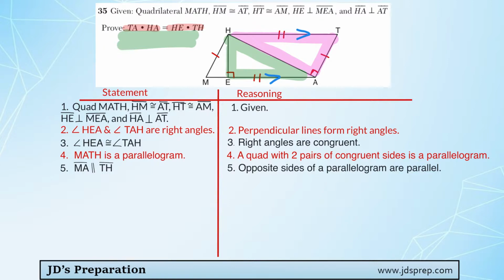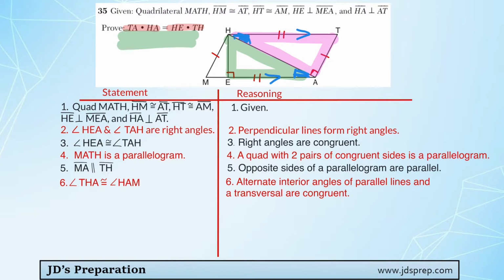Okay, so now I'm going to explain why this was useful. Because those two lines are parallel, we can now identify that this blue angle here, which is HAM, or ham, is going to be congruent or the same as this angle here, THA. And that's because we're dealing with alternate interior angles. Now, the reason that was very helpful to us is because we can now state that that purple triangle and this green triangle identified earlier, we can state that they're similar now. And that's because they share the same angles, right? These two blue angles are the same, and they both have a 90-degree angle. So therefore, the last two angles are also going to be the same. So as a reasoning, we'll just write 8a.